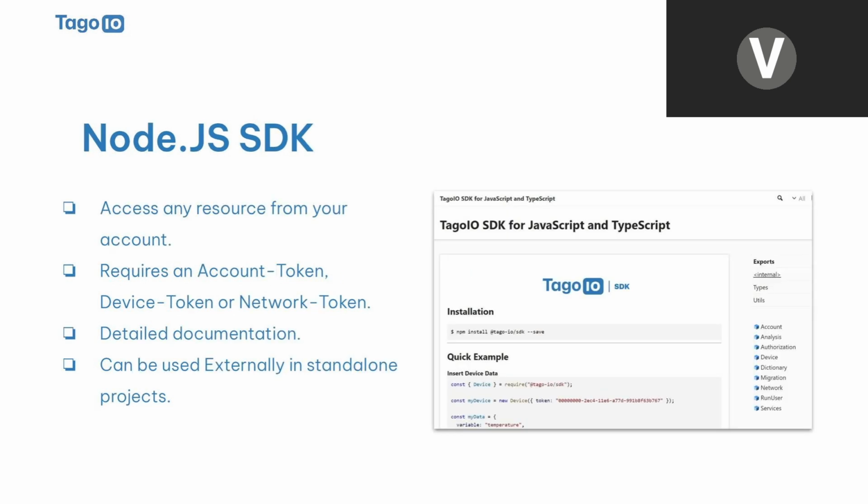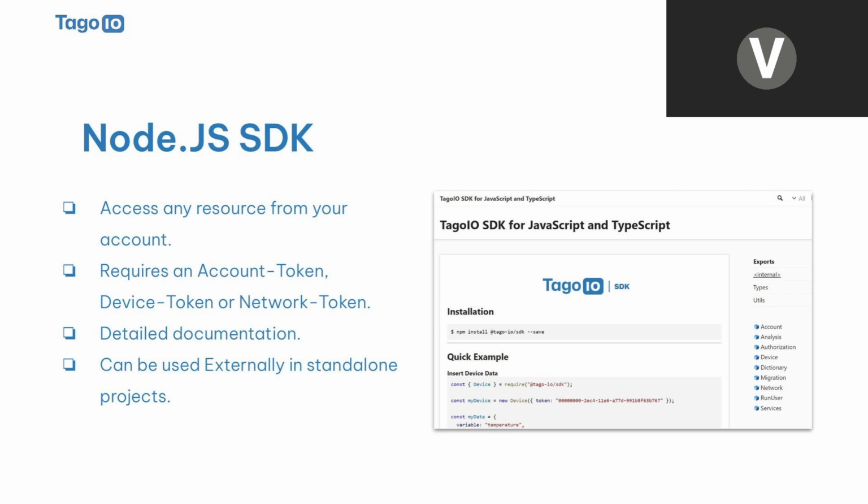In order to use the analysis, and also for accessing all the different entities in your account, such as accessing your dashboard list, maybe you want to loop through all your dashboards or loop through all your device lists or do some filters, TagoIO makes available the Node.js SDK and also the Python SDK.